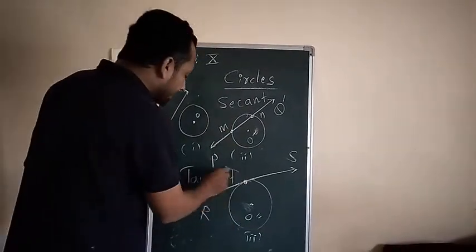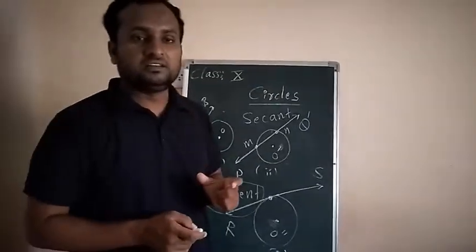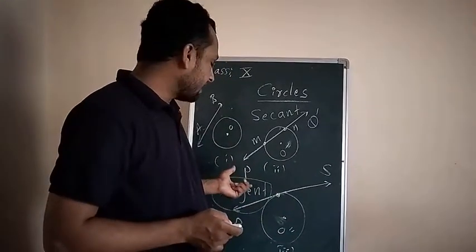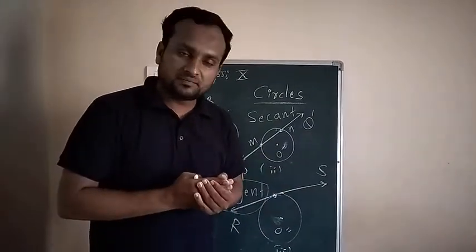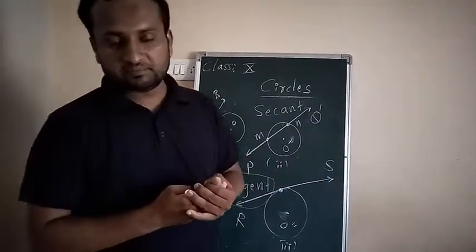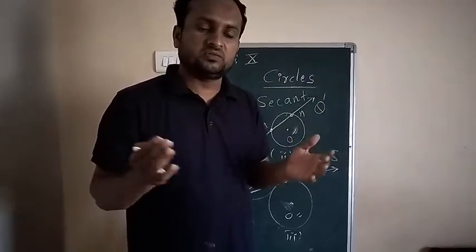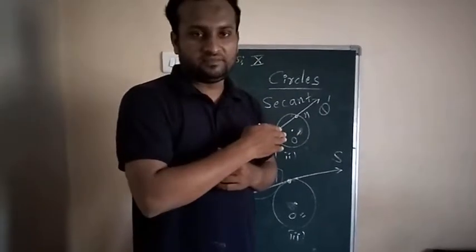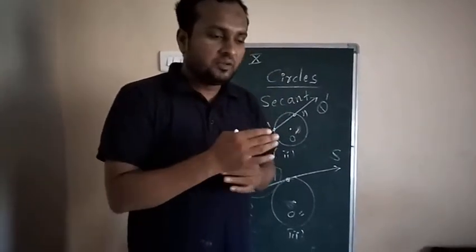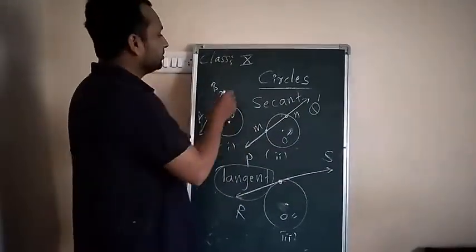Now see, the word tangent comes from Latin. Great mathematicians gave it the name tangent. Then what are the examples of the tangent? I will take one example. In rural areas, even nowadays, water is drawn from the well with the support of a few things.